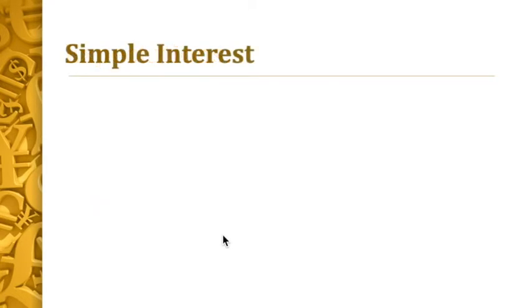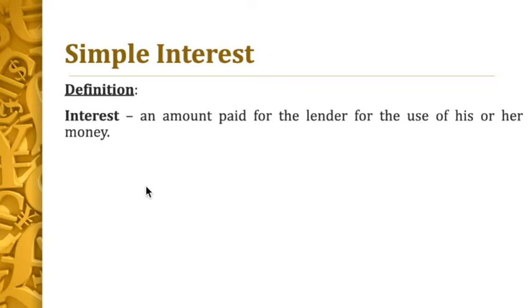Okay, so let's start. We'll have the simple interest. Let's start with the definition. What is an interest? An interest is an amount of money paid to the lender for the use of his or her money. Or you can think of it the other way around: instead of the amount being paid, it can be the amount that you will be profiting, if you're the lender, for letting your money be used by someone. Okay, so that's the interest. So how can we solve, basically, in a simple interest environment? How can we solve the interest?